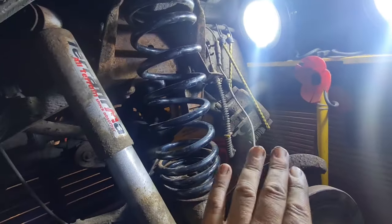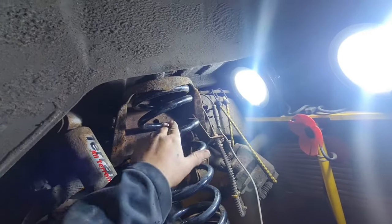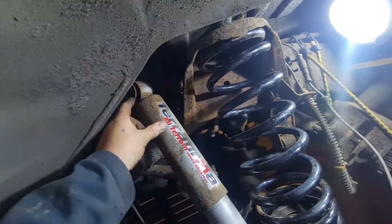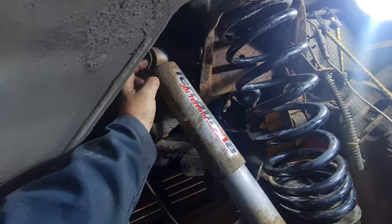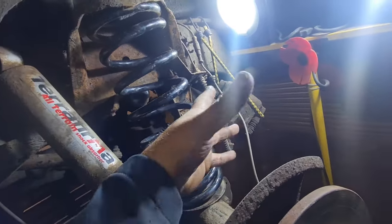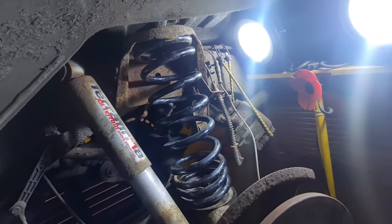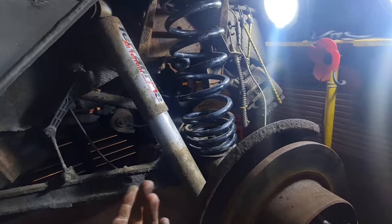Right, so we just pulled down on the axle here and it gives enough space at the top there to push that in. But you can't do that really without releasing this, because this moves up and down as you pull on it, and if the brake was still connected, you wouldn't have been able to get that in. So it's worth undoing them just so you've got that extra 10 mil up here to push it in without a problem. So that is the spring conversion complete.